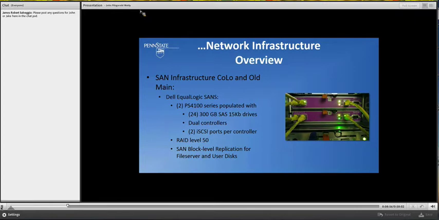So the cool thing about the EqualLogics is you can do that replication at the hardware level. And so for us, we have these same 2 EqualLogics sitting in Old Main. So production is at the colo, 2 there. DR is going to be Old Main until we get a DR site. Till Penn State gets a DR site, then we'll finally move that little bit of infrastructure that we have in Old Main, which we call DR, out.